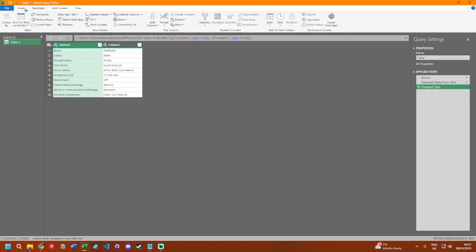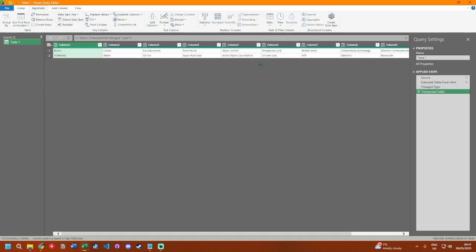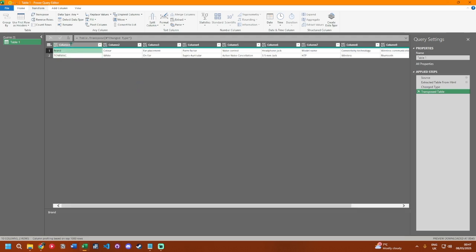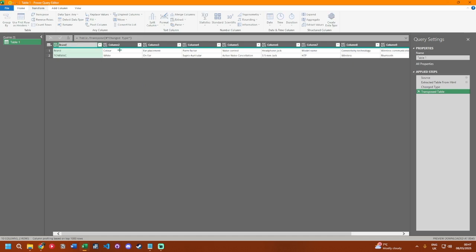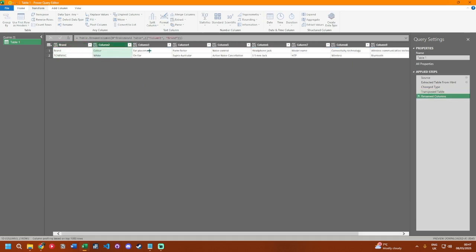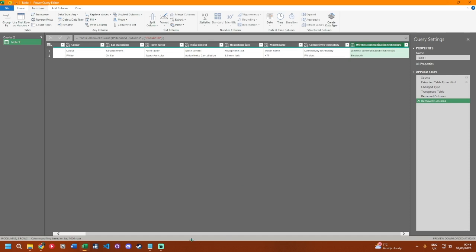So click transform in the ribbon and click transpose, and it'll just flip it around. And then here, just make the columns the name or the characteristic from the top, so it doesn't duplicate every single time you create or scrape an ASIN. So I'll do this really quickly. Okay, so I've done this really quickly.